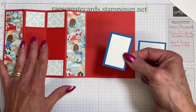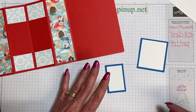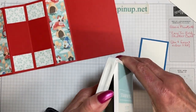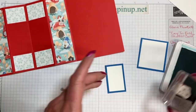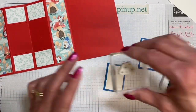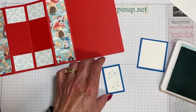All right. This skinny little piece is going to go right here. And first, I want to stamp. I told you I was going to use that star stamp out of the Christmas lights set. So I'm going to bring in my Pool Party ink. And I know I pre-mounted that stamp. Here it is. All right. And I just want to put just a couple of them in the Pool Party. Just a couple. Ooh, that could have been bad.